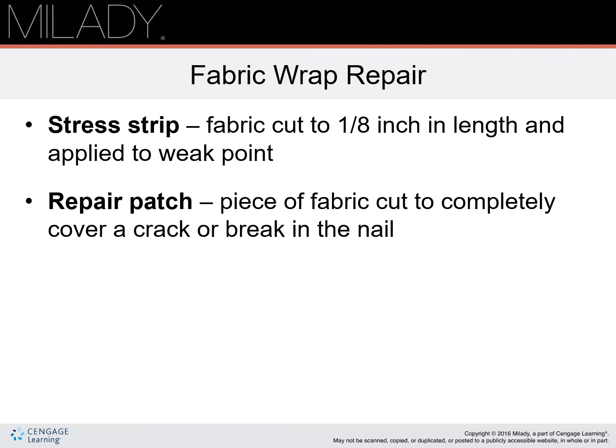Okay, so what about a repair? Small pieces of fabric can be used to strengthen a weak point in the nail or to repair a break in the nail. The first thing we're going to talk about is a stress strip. A stress strip is fabric cut 1/8 inch in length and applied to strengthen a weak point in the natural nail. Repair patch. This is a piece of fabric that is cut to completely cover the crack or the break in the nail.